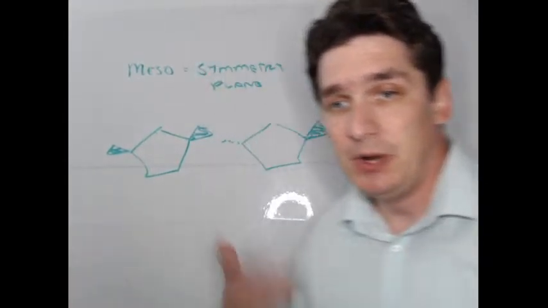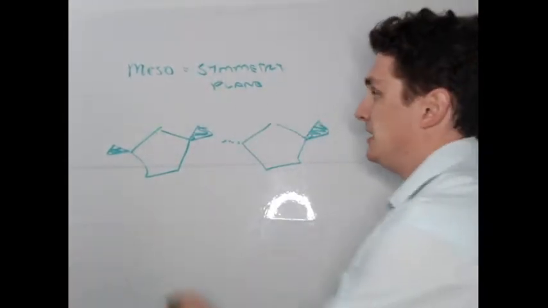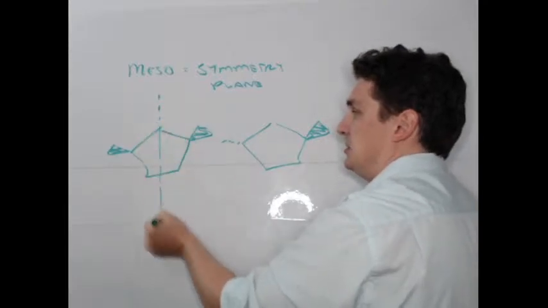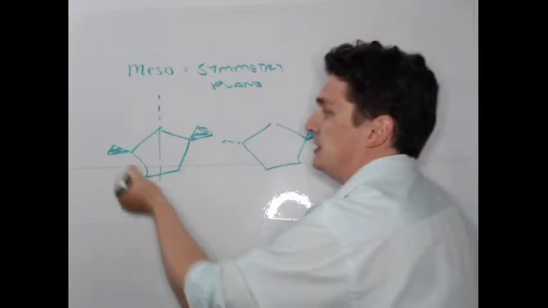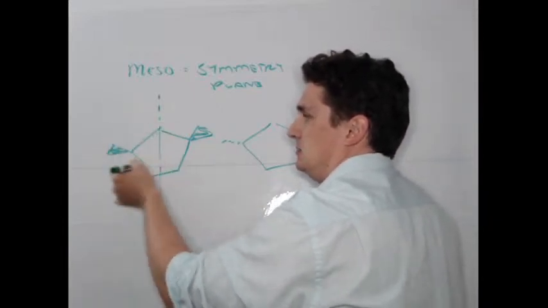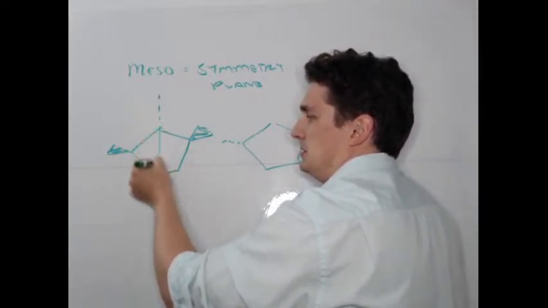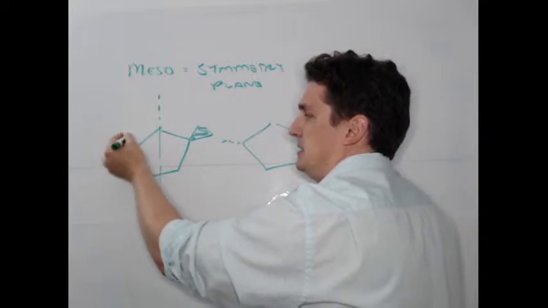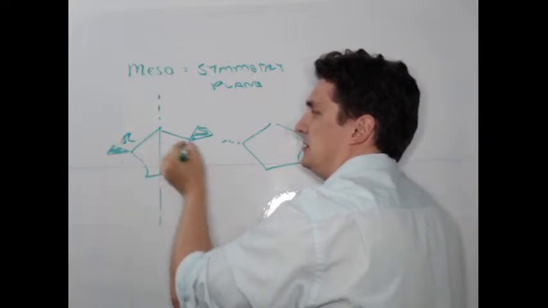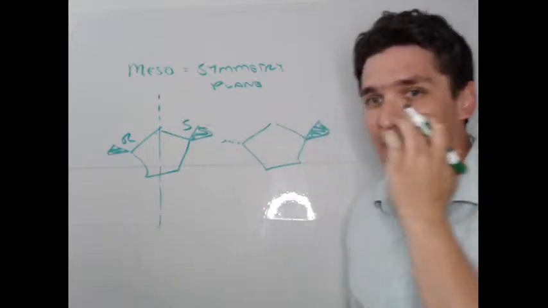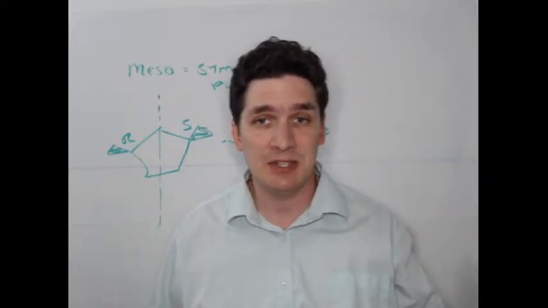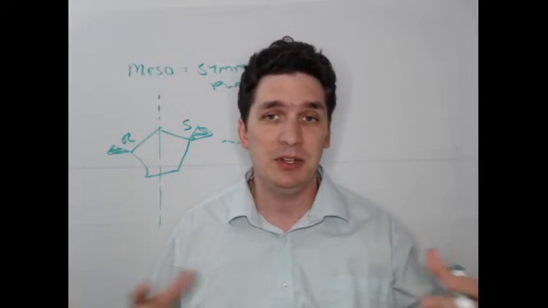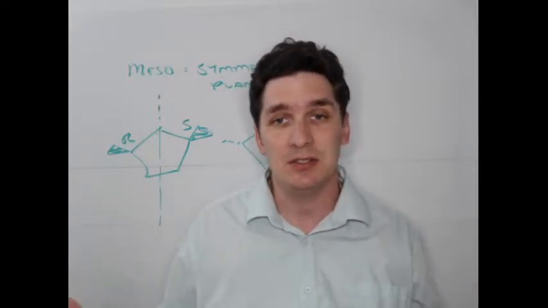Yep. So the way that you know that one is meso and not the other is that you look for mirror planes. If you look at the one on the left here, the left looks just like the one on the right. Let's say it's 1, 2, 3, and that ends up being the R. Because of this mirror plane, the other is going to end up being the S. Because they look exactly the same, the R and the S have exact opposite effects on polarimetry. They rotate in opposite directions, so they cancel each other out.